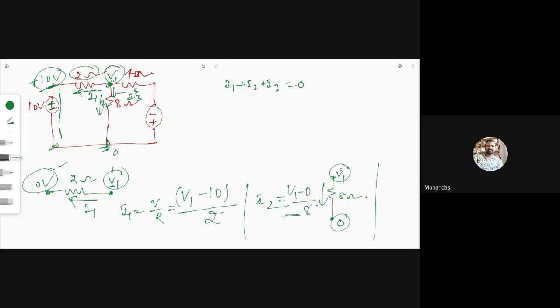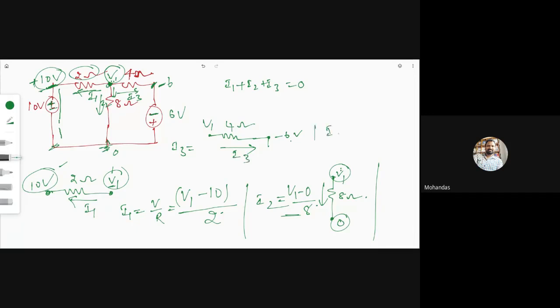So similarly, can you tell me I3 here? Can anyone tell me, what is I3? Current flowing through the 4 ohm resistor, but here there is 6 volts, and at this node minus 6 volts is present, because you have to consider this polarity. Initially minus is there, so you have to write minus 6 here. And this is minus 6 volts, and this is V1. Now current is flowing in this fashion, I3 current.